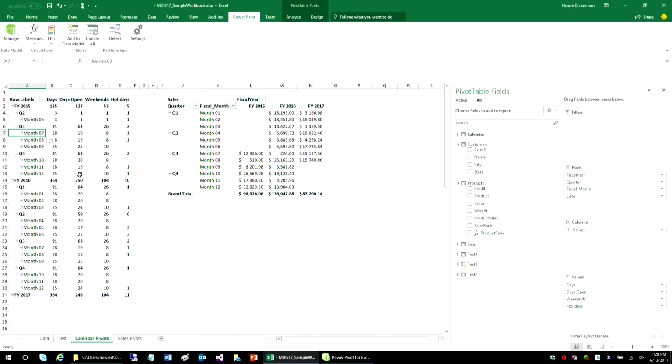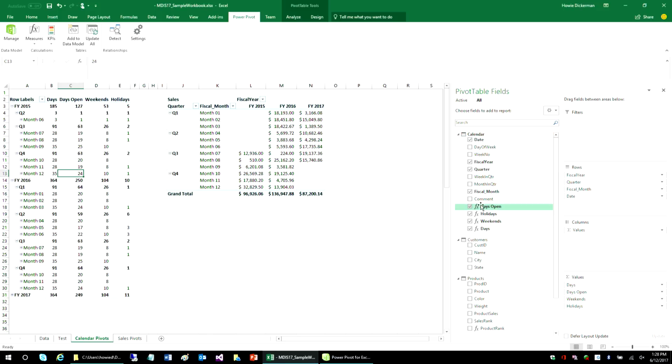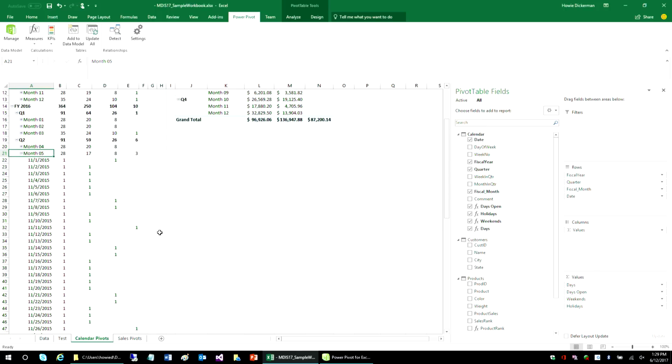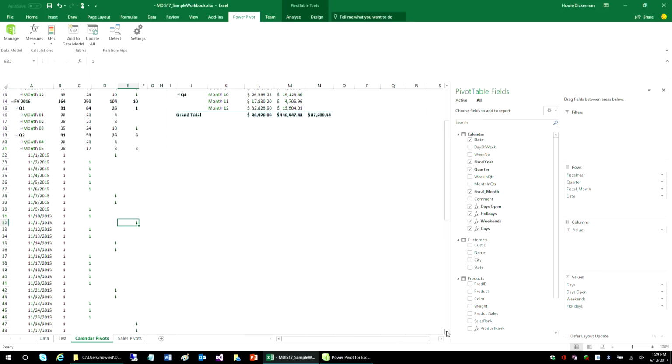So when I come to my pivot table, I have in the calendar, in my field list, these measures for the days open, the holidays, the weekends, the days is available to me, and I can just use it. You'll see here that this is 4-4-5 because the count of days in the months goes 28, 28, 35, 28, 28, 35. And if I want to see, why are there 3 holidays in month 5 of Q2? What's that? Well, sure enough, there it is. It's November, and my 3 holidays, if I take a look, are November 11th, Veterans Day, and then I've got 2 days down here for Thanksgiving that year, right?